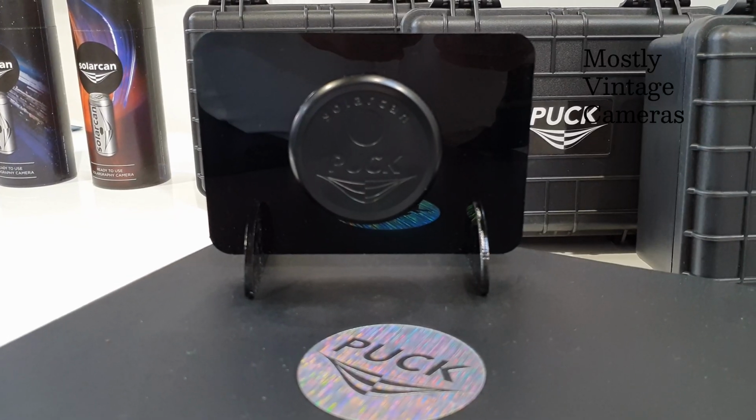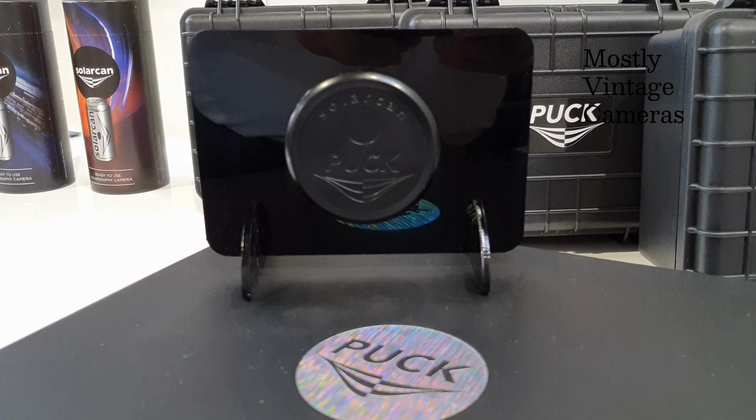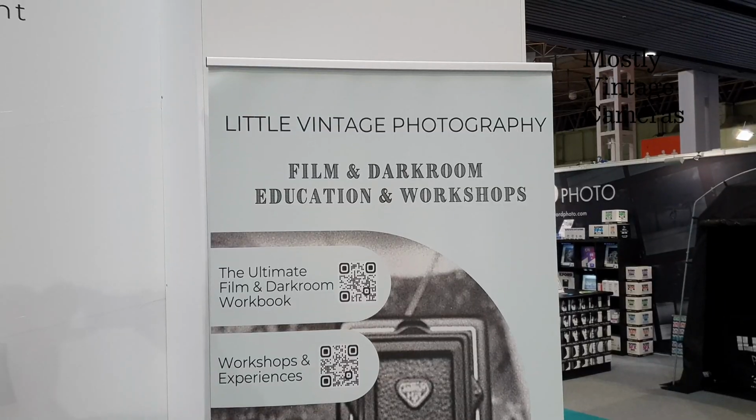They also do them in bright colours, and their new product is this, the Puck, which is a reusable pinhole camera, also intended to capture solargraph images.